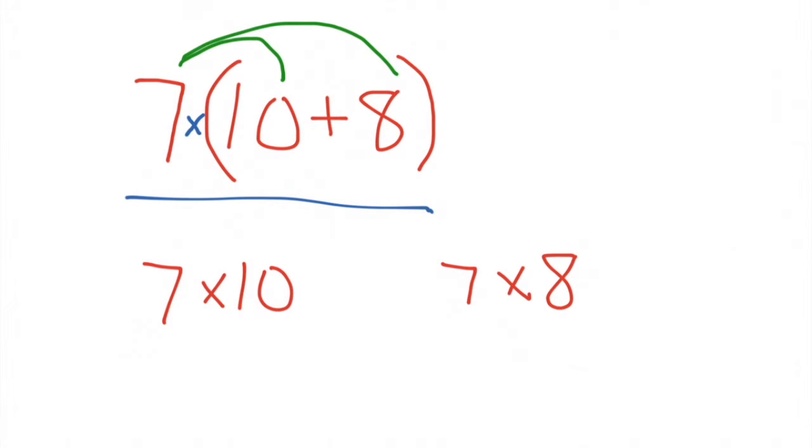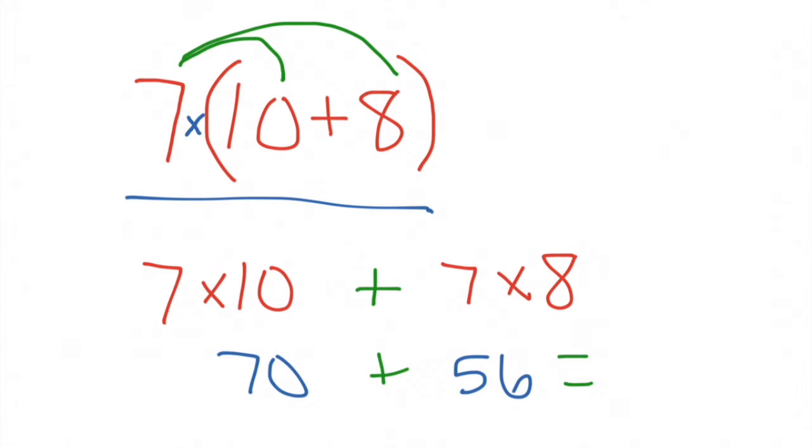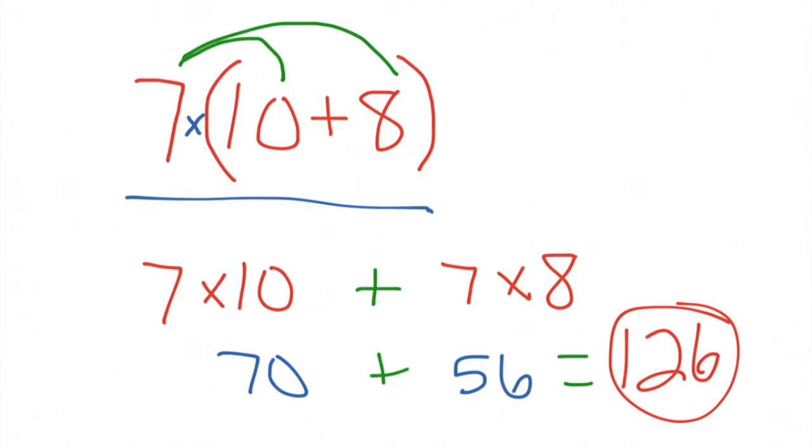And what we're going to do with each of those parts is add them together. So 7 times 10 is 70. 7 times 8 is 56. And 70 plus 56 is the same as 126. So that's how I was able to multiply those numbers so quickly in my head, because all of that process kind of took place in my head in order to solve the distributive property.